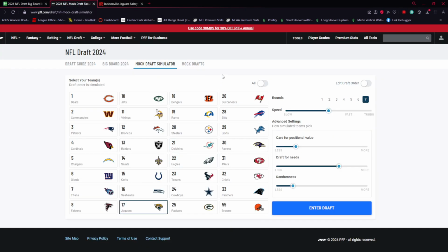So got a lot of needs going in this. Want to make that clear? And I want to make it clear as well, we are not going to be able to fill all these needs. So you guys can be like, hey, you didn't get a cornerback. We're screwed at that position. You're right. We are, because there's nothing we can do to fix it unless we're going to trade all our future picks. The point is we are going to pick the best players that could possibly fit needs for this team.